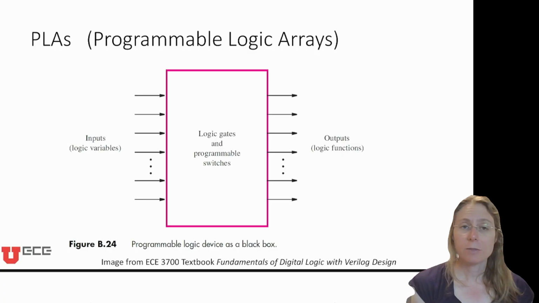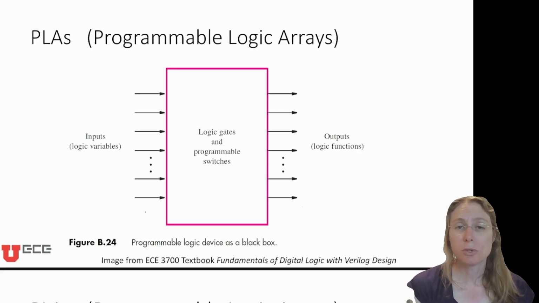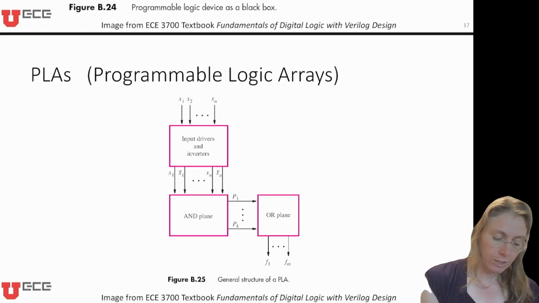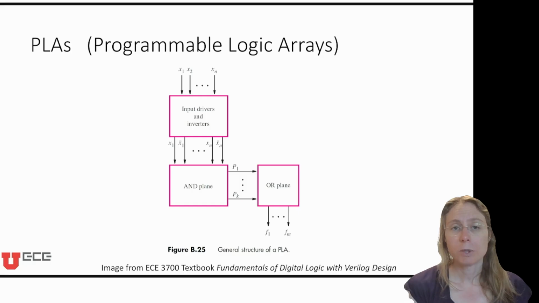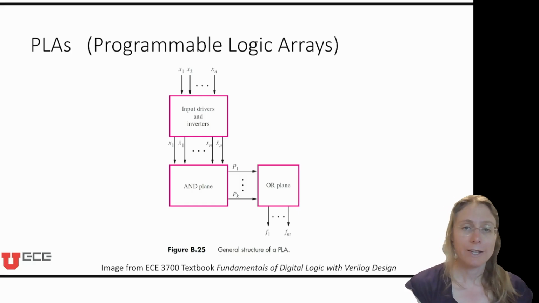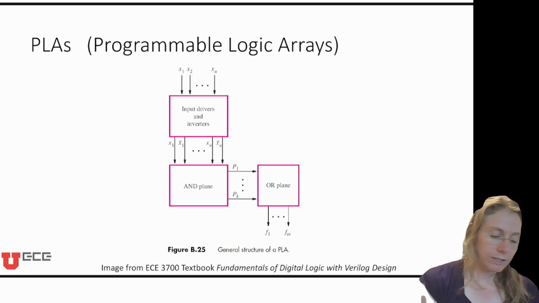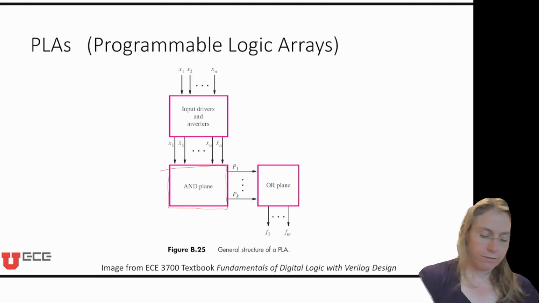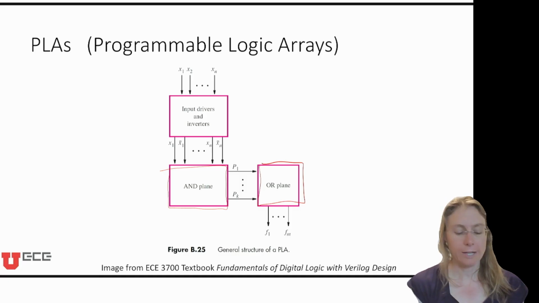And so you can think of it kind of as a black box. It has a bunch of inputs that give outputs, and you could create a truth table for that, and you can program it to output any truth table you want. Okay, so this is kind of what it looks like on the inside. First, we put a bunch of inverters so that you have both X1 and not X1 available. Then we have what's called the AND plane, where all the AND gates are. And then finally, we have the OR plane over here as the last thing before the output.